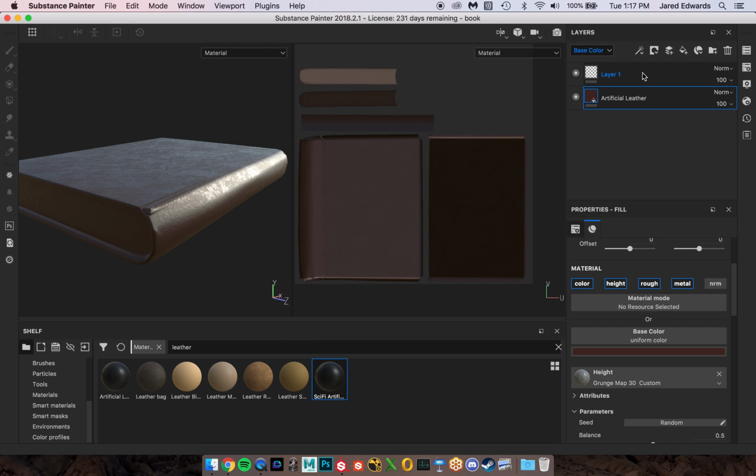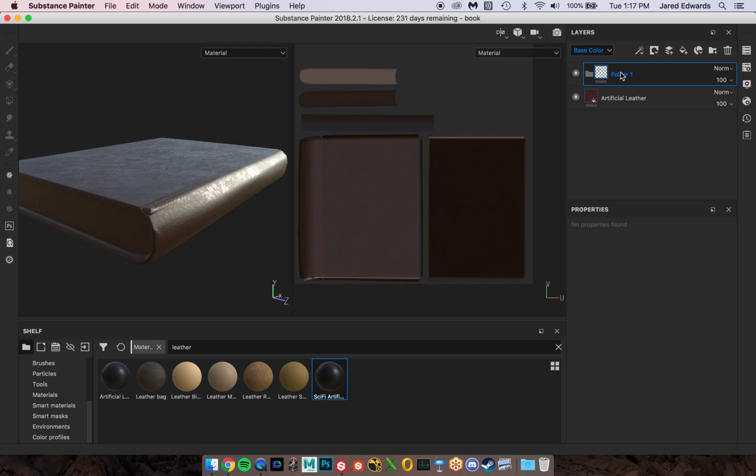Now let me get rid of this empty layer here. We're just going to select it and delete it. I'm now going to make a folder. So think of this like a group. And I'm really big about keeping things organized, especially when you're in something like Painter, where you're going to potentially have at least 20, 30 layers of textures kind of combining together. It's super critical to keep the stuff named and organized so you can troubleshoot it easier.